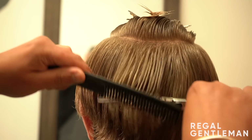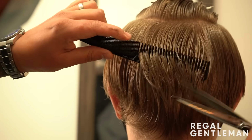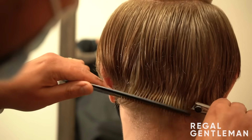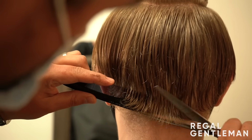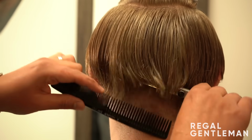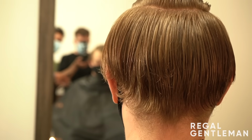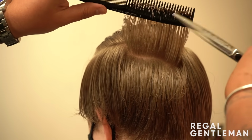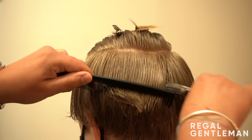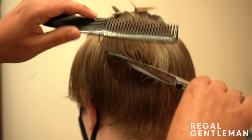Keep that elevation and then just work down, getting closer and closer into the neckline. Like that. There we go. So you see we're creating a very long, heavy layer. Same again. Clean section, up and elevation. There's the guide. Just take that off. Lift it up. Elevation, drop it down. There we go.